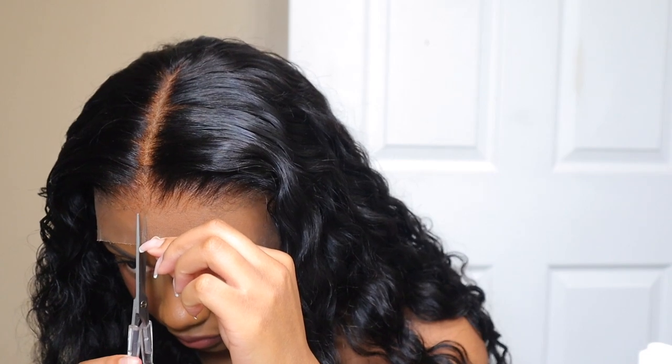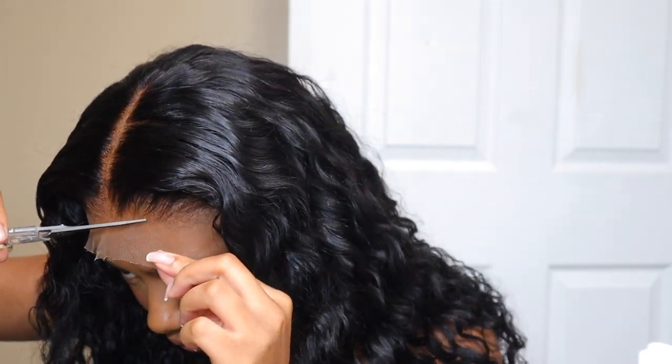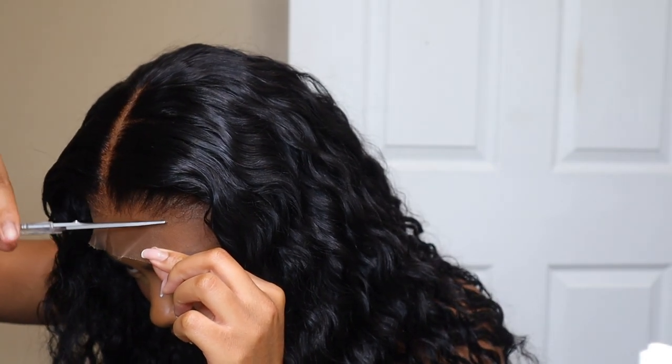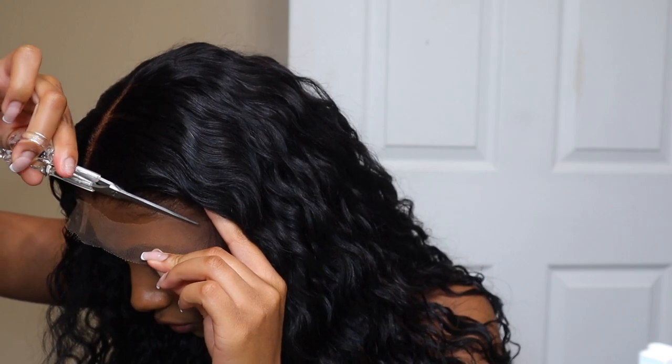And that was it. I did not pluck this wig, it came pre-plucked. I did bleach the knots. That's literally the only thing I did, was bleach the knots. I put some bleach on and let it bleach for like 10 minutes. And yeah, this wig was super quick and easy to install. Very beginner friendly. If you don't really know how to do much to wigs, this is the perfect wig. You just have to bleach the knots yourself.